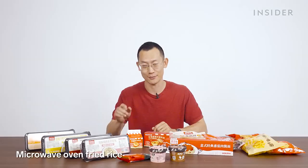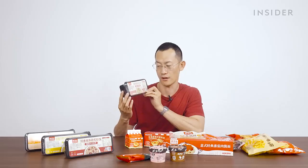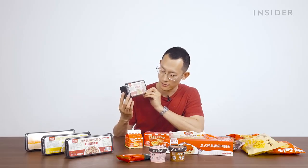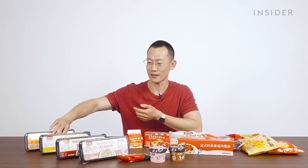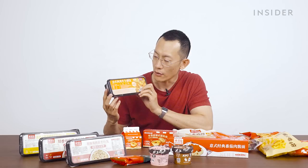Yeah, no to KFC pasta. No to their burgers. Chicken is your lane. Stay in that lane. They've also got rice. They come in 4 flavors. The original flavor, chicken, Japanese style fried rice. What's Japanese about it? I can't tell. And this one is the baked rice. This one is the French style roast chicken cheese baked rice.